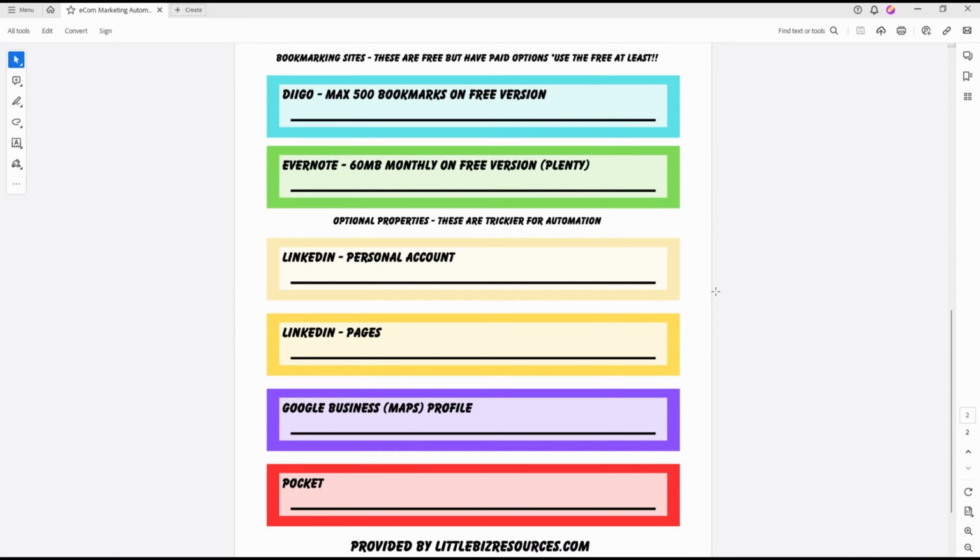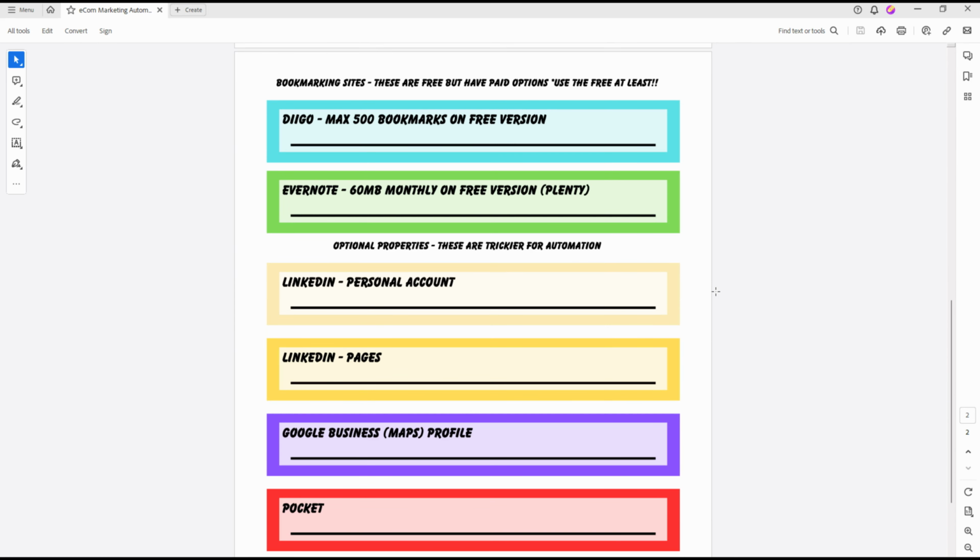Now, bookmarking sites. If you think of Pinterest, bookmarking sites are the same type of thing, but they're just not as social, right? They're not as pretty. You do a pin on Pinterest and you get to feature whatever you want. Bookmarking sites are literally just the URL and a little blurb. Most of them are meant to be personal, but you can make them public. These are really good for e-commerce. Even though these aren't social media, they're out in the World Wide Web, so you still want to be able to post to them. And it's a pain to do manually, so I only recommend doing it if you're going to automate.